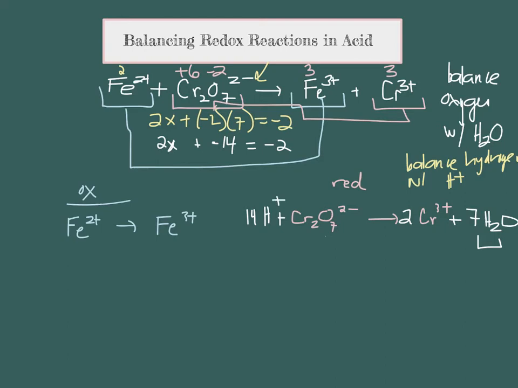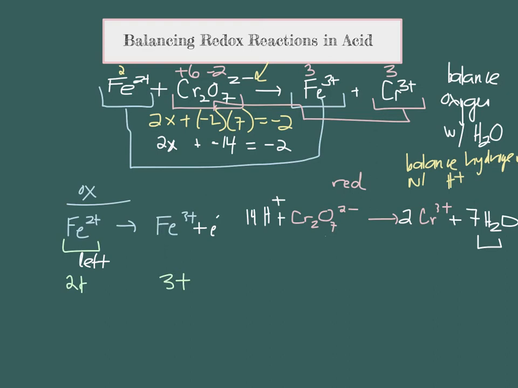Okay. Now that I have the correct number of atoms on both sides of my reaction, I'm going to deal with charge. On the iron side, we can see that I have a 2 plus on the left side and a 3 plus on the right side. Those positives can't change without electrons being added or subtracted. In this case, an electron left the iron 2 plus, so I need to draw it as a separate entity on the other side. As in, those two species are broken now.